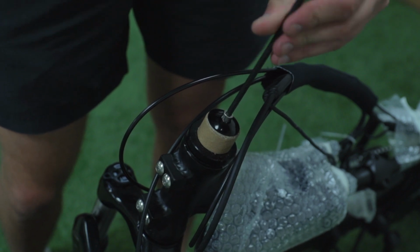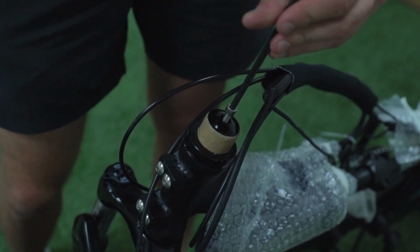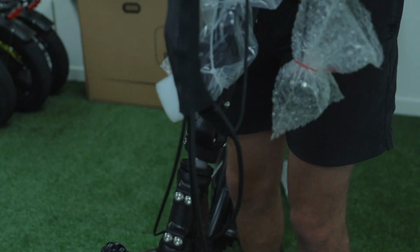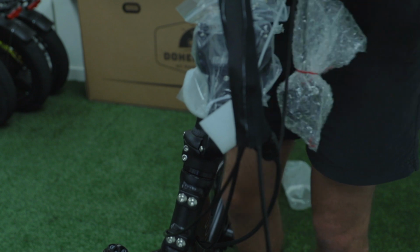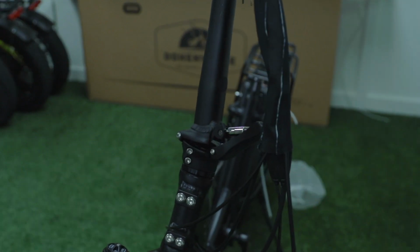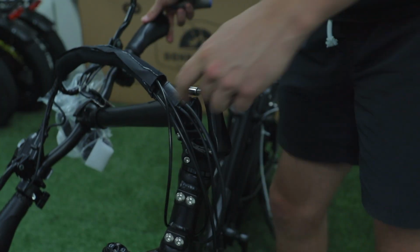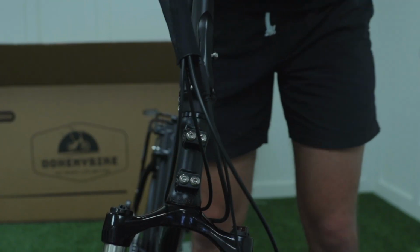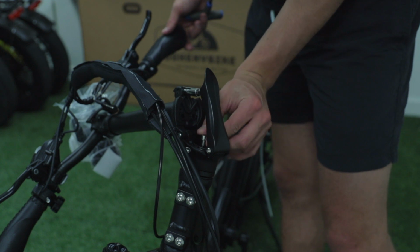Take your 5mm Allen wrench and undo the headset on top of your suspension fork. Then take your front handlebars and place them on your front suspension fork. Take your pointer finger and thumb, lift up the quick release bolt and pull the lever. Be careful that there are no cables or wires stuck between the frame and your handlebars.